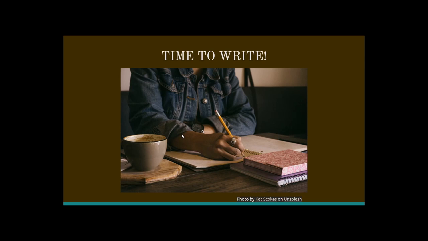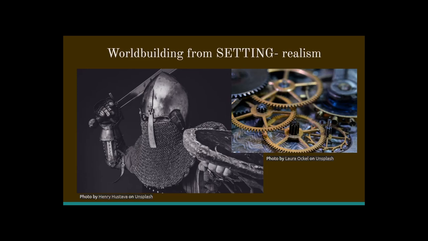Speaking of shaping, we're going to move on a little bit now. Sorry, I just realized we're about halfway through our time. There's another kind of backwards world building you can do, and that's from setting. There's two kinds of setting-related world building you can do, drawing from realism and drawing from cool stuff. Capital cool. Let's give both a minute, and then we can do another quick exercise.